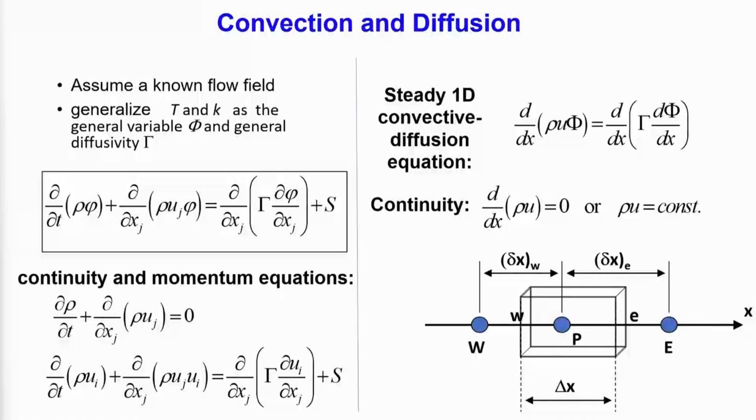So, we have not kept the unsteady term, and we have also not kept the source term, because how to discretize the source term we have seen. Again, that does not depend on whether it is a fluid flow problem or not. So, what special feature we have added is that had there been no fluid flow, the left hand side would have been 0. Now, you have a left hand side d/dx of rho u phi.